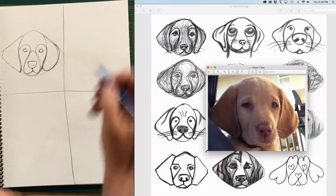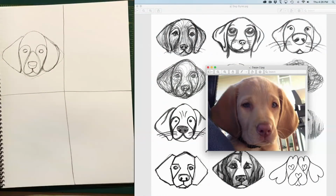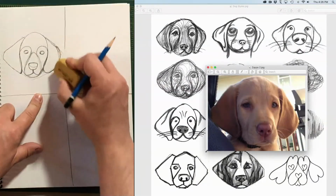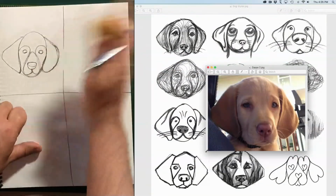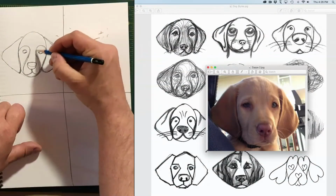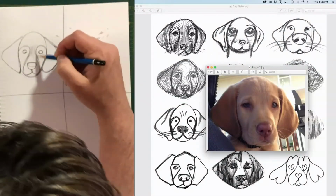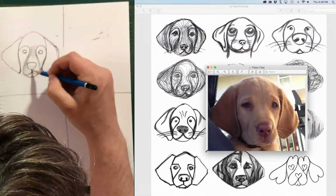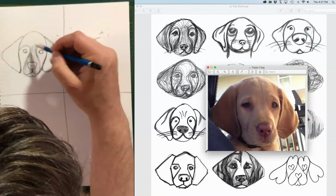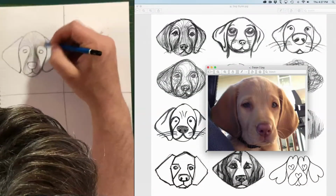So once I've got this in place, I can already say, okay, are the ears too big? Are the eyes in the wrong place? If so, I've got an eraser, I can make changes. So right here, because let's say you're somebody who's also drawn a little bit too dark, I'm just going to erase this little line in between there for the shape that helped me get to this point. And then I'm just going to quickly start adding a little bit of shading into this drawing. And like we've talked about in the past, I'm going to try to use my lines here to reinforce the shape of this dog's face.